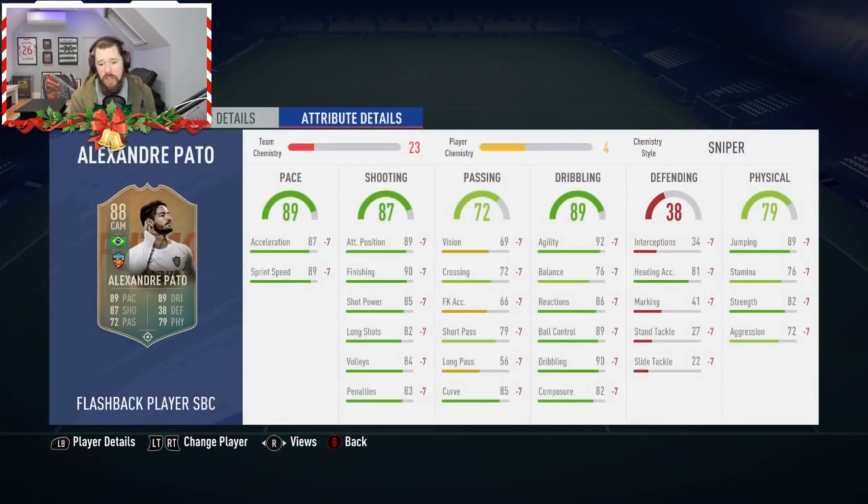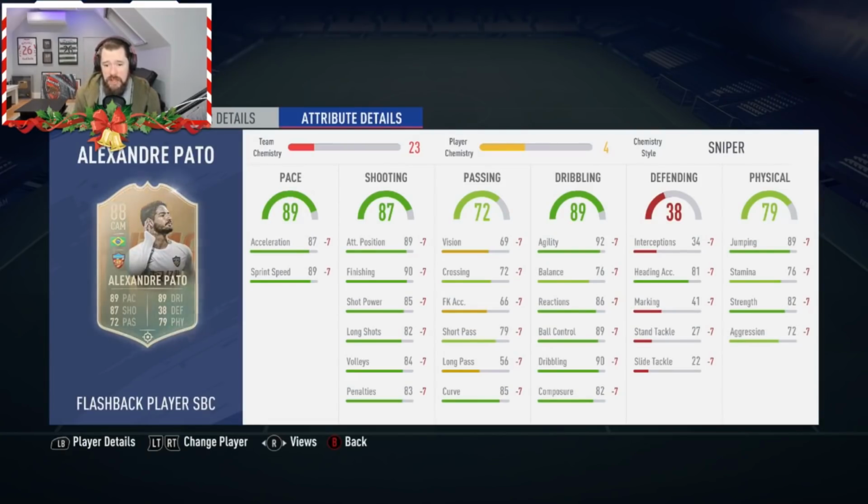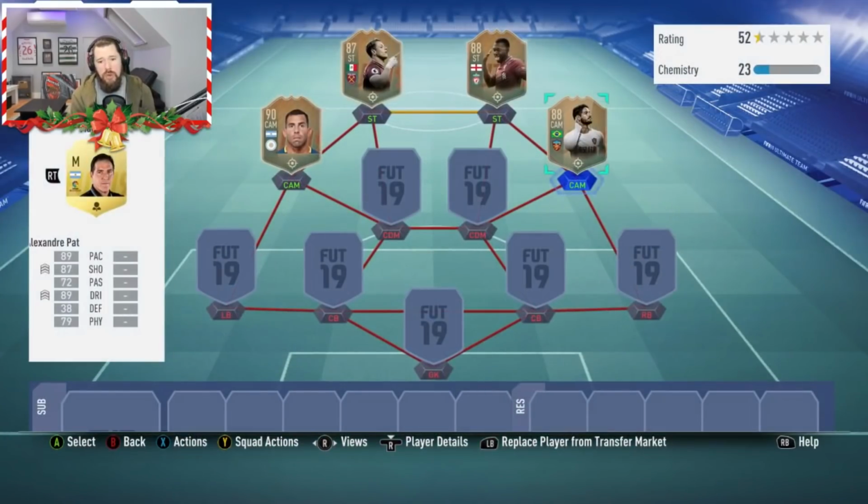And then Pato is another one who is just fantastic. 3-star weak foot again. However, he has high-low work rates, which is very, very nice. 4-star skill moves, which is very, very nice. Good jumping and heading, really good dribbling stats all around, really good shooting stats, and great pace as well. So those are the attackers, and that's how we're going to set up for attack.